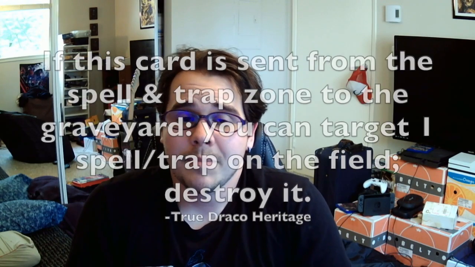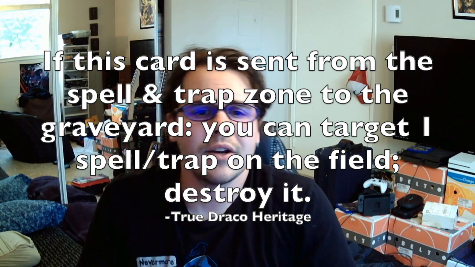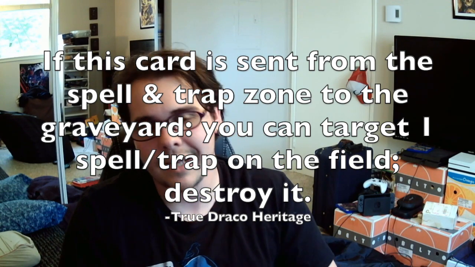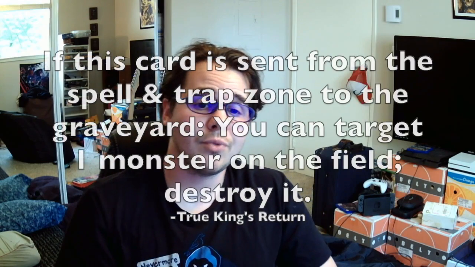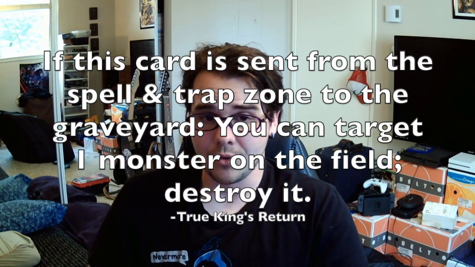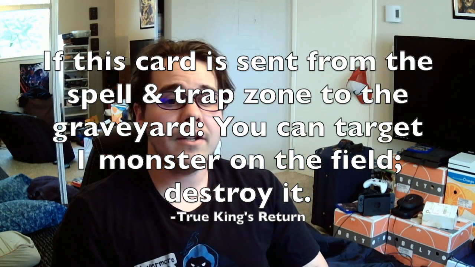Now, all of the spell cards in the archetype, when they are sent to the graveyard from the spell and trap zone, as in when they're tributed or destroyed by an effect, can pop a spell or trap card that's on the field, and the trap cards, when they are sent from the spell or trap zone to the graveyard, destroy a monster. This allows the deck to continuously generate advantage by destroying your opponent's stuff while you are activating effects to either draw cards or move forward, which makes it a very strong control deck.